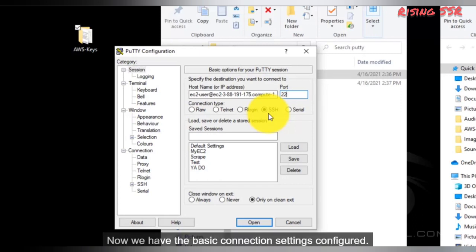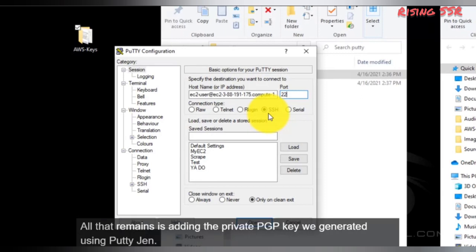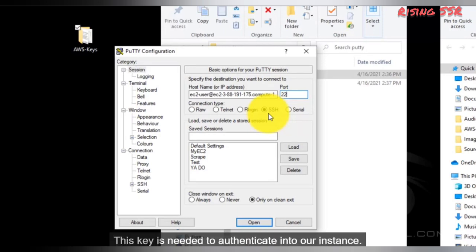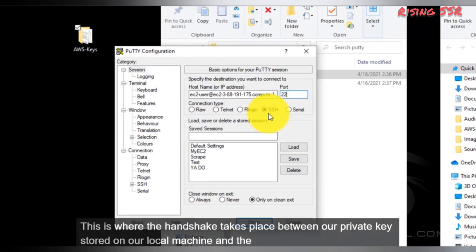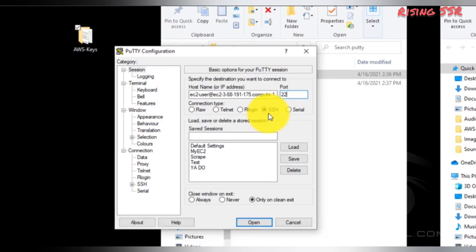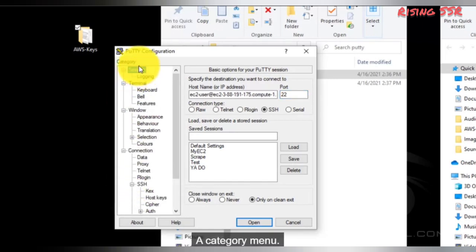Now we have the basic connection settings configured. All that remains is adding the private PPK key we generated using PuTTYgen. This key is needed to authenticate into our instance. This is where the handshake takes place between our private key stored on our local machine and the public key stored on AWS. So that's what this PPK file is going to be used for. To load the private key, expand the SSH submenu from the category menu.